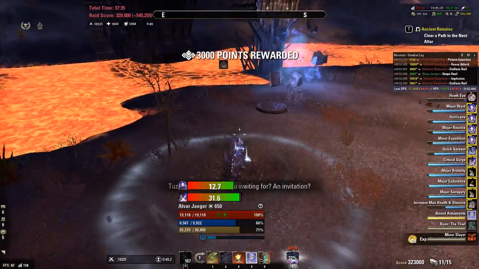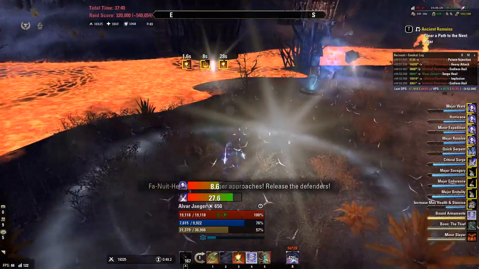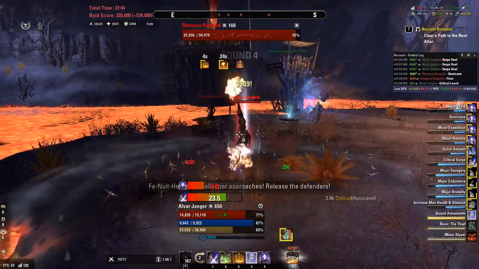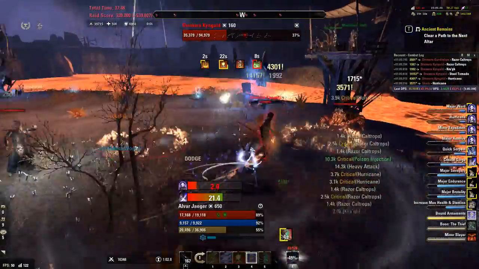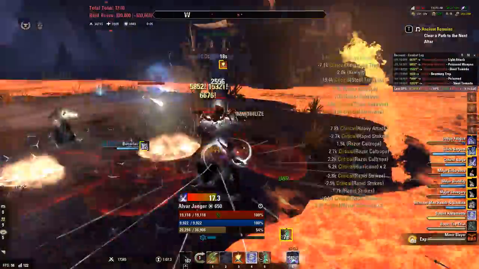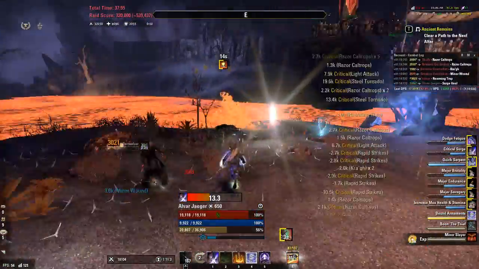Right, now the beginning of this round is quite dangerous if you're trying to get a good score, because a lot of stuff spawns. You can deal with it pretty fast.